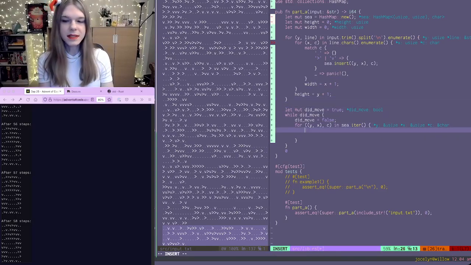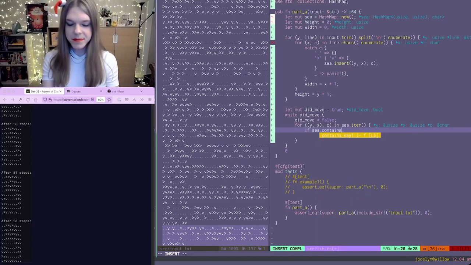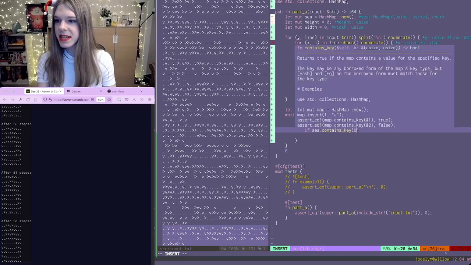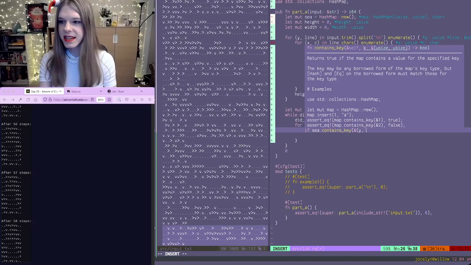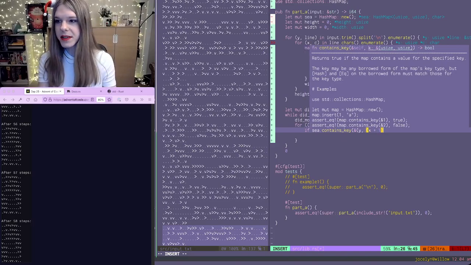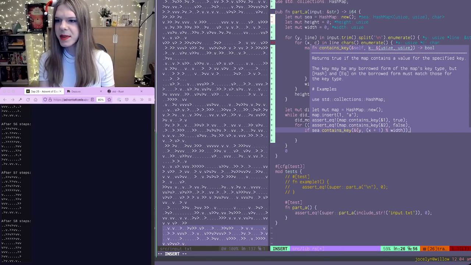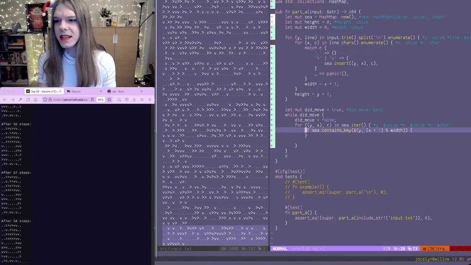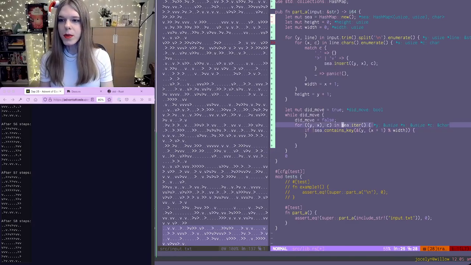So we want to check if C dot contains key. This will be Y, because we're not changing that. And then X plus 1 mod width. And actually we care if that's not true. If it's not true, then we'll need to move it.